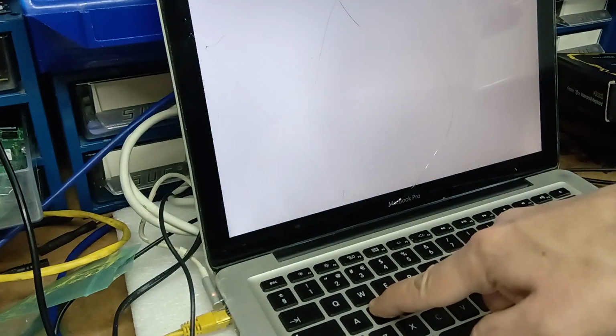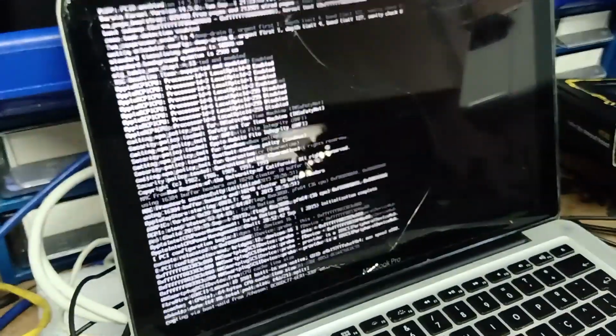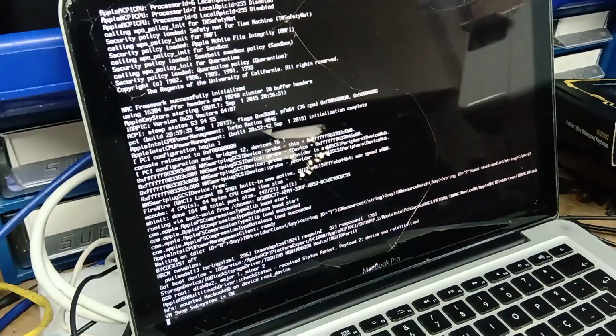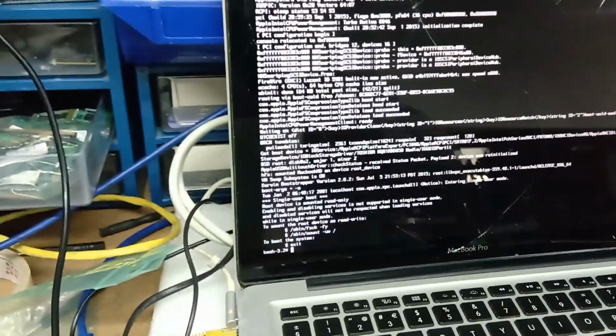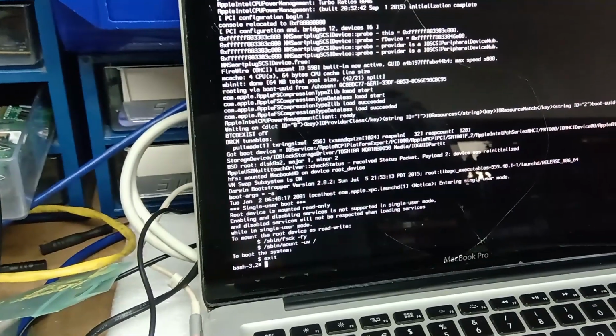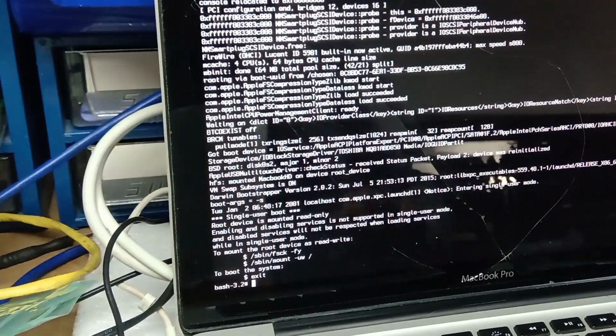Just wait a little bit. It's going to open sort of a command prompt. Let me zoom in a little bit so you can see.